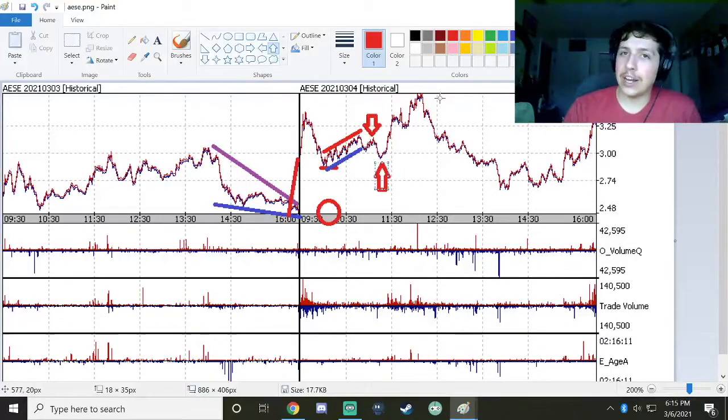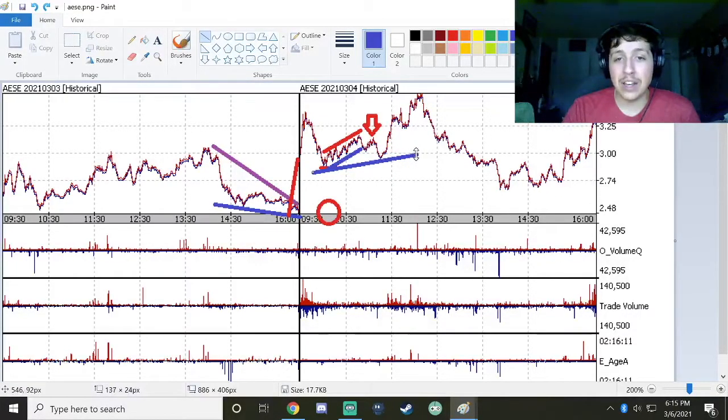If I did not have to worry about the PDT rule, and I could bet all day and all night, and I didn't have to worry about my phone battery because I wasn't plugged in, I would have bought in again here because this is where I bought in before. I saw that in the grand scheme of things this could be a big picture support line because, again, the support and resistance concepts both act in the day trade and over longer terms. So I thought we could be seeing some support here. So if I had seen that and it started going up, I probably would have bought in again.